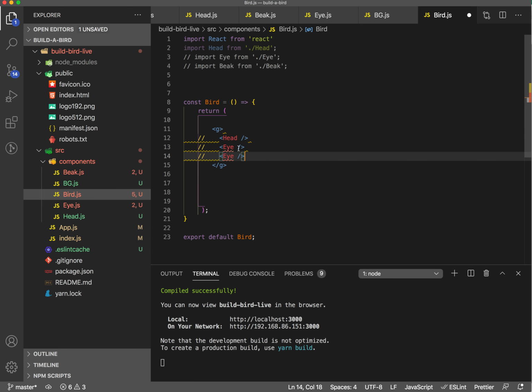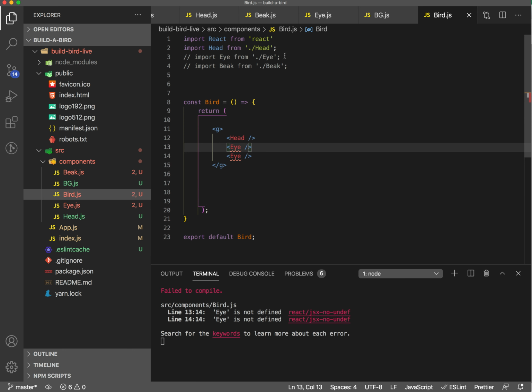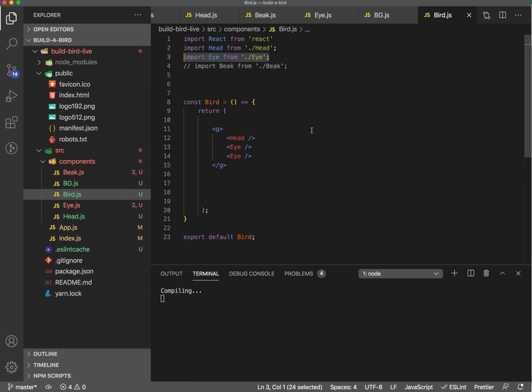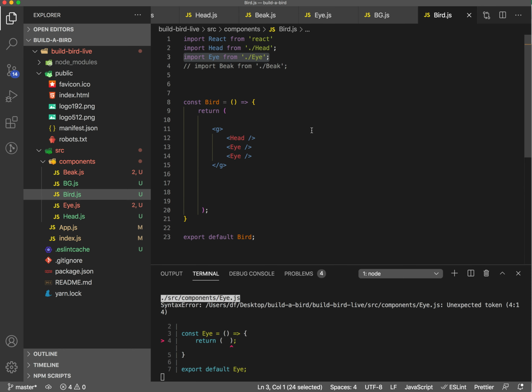If I put these elements in here, oops. This should now, the eyes won't pass. Let's fix that. Let's make this eye export. And we're getting that same error.